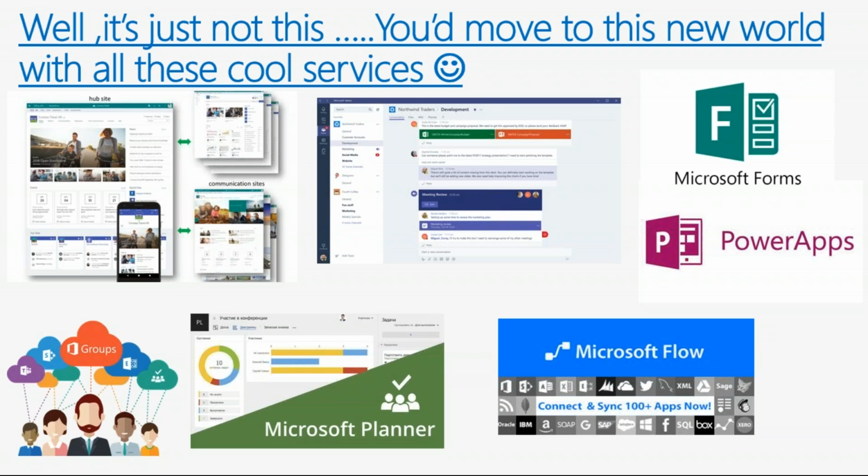And then we have your Microsoft Teams, which, of course, anybody who knows Teams, you know that the backend is an Office 365 group, and within an Office 365 group, you're going to get a SharePoint team site, you're going to get a shared mailbox, a shared OneNote, planner, and all that stuff. And then you have Microsoft Forms, which is sort of replacing your SharePoint survey list. So with your modern team site, you can also go ahead and create a Microsoft Form today, right? And then, as I just spoke about your Office 365 groups, then you have Microsoft Planner. So the backend of Planner is also SharePoint.